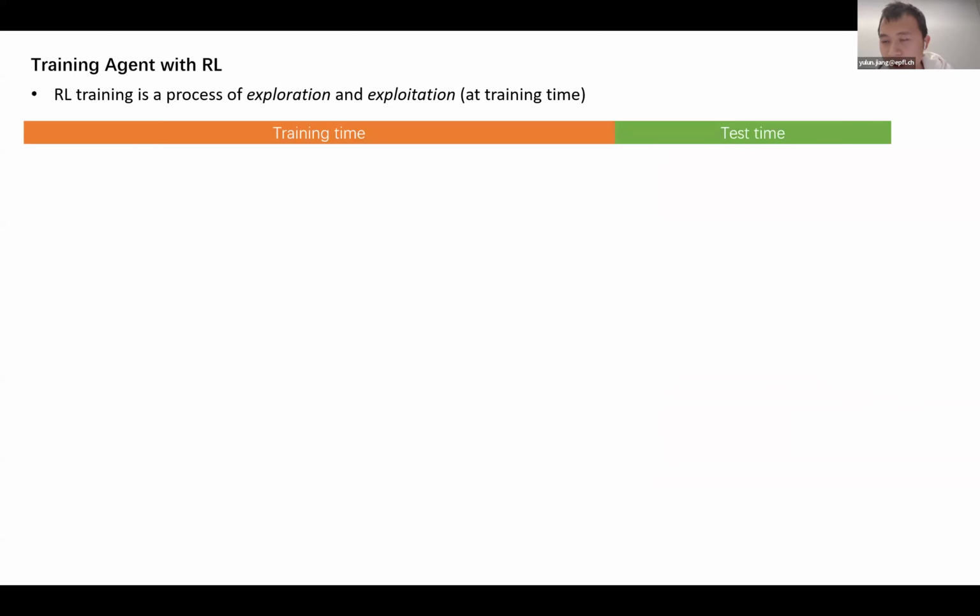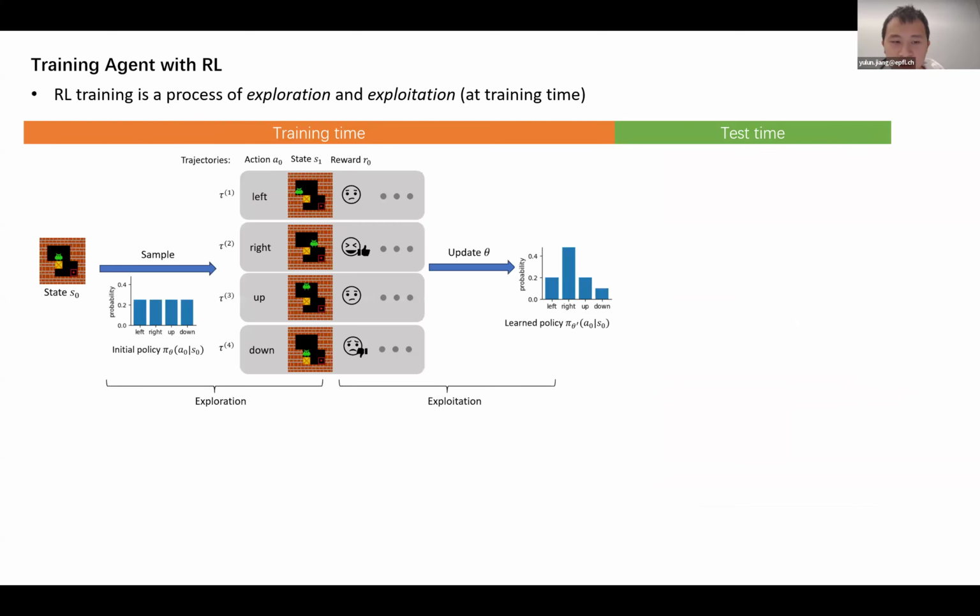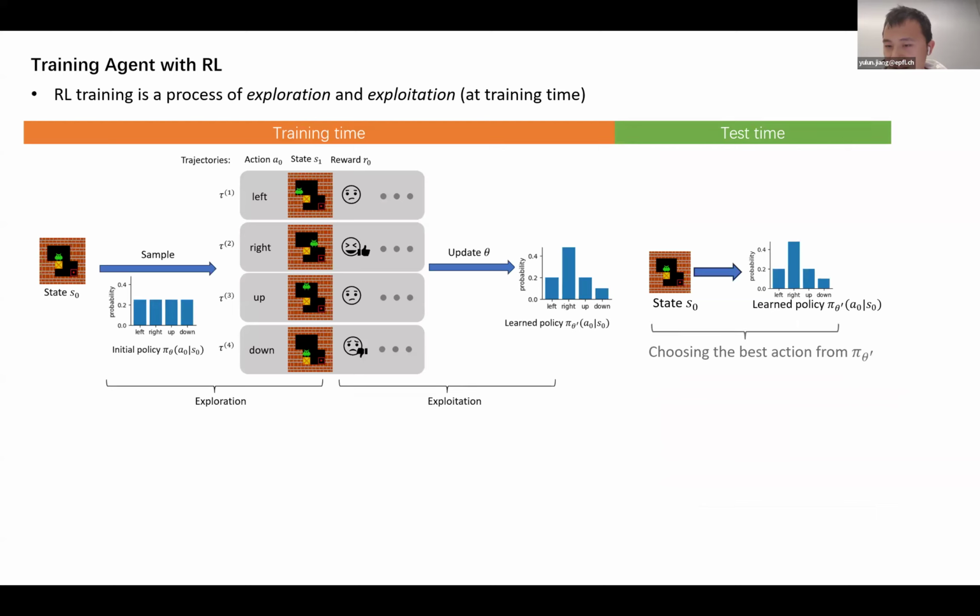When you consider the behavior from the training time and the test time, in the training time, the agent will do this kind of exploration and exploitation. But at the test time, when a problem comes, the agent just directly uses the learned policy. It is just like sampling from the learned policy. So this means that at test time, the agent won't explore the problem. The agent just uses the fixed learned policy, and no exploration happens at the test time.